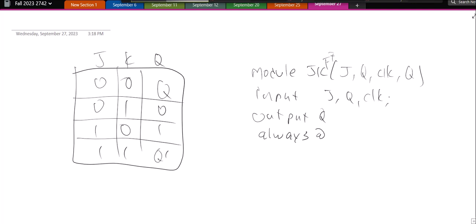And in our always block, always at, and we want this to happen whenever J or K changes.